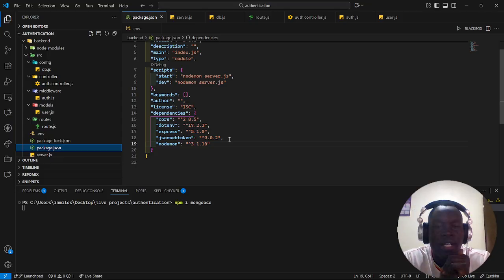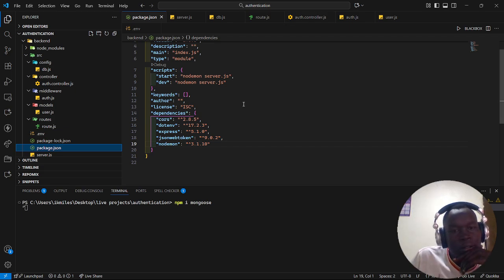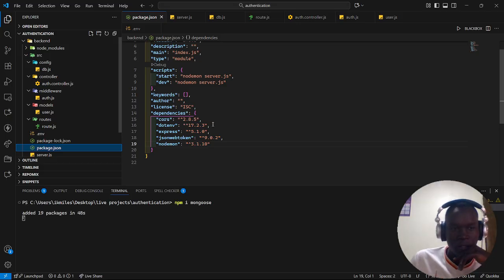It's gonna take quite a long time, not too long, but yeah. So setting up is installing our mongoose, the dependency we require to connect our database, since we're going to use MongoDB.